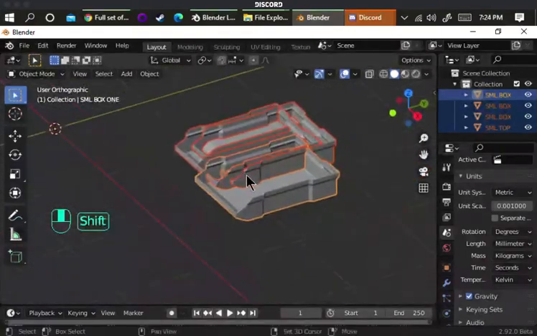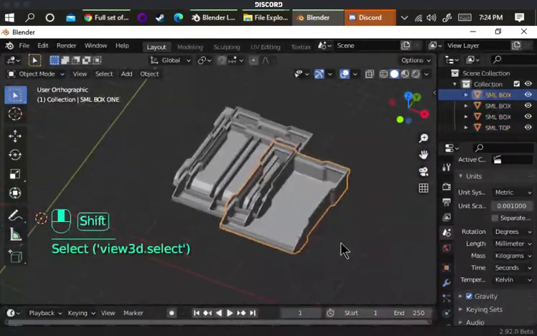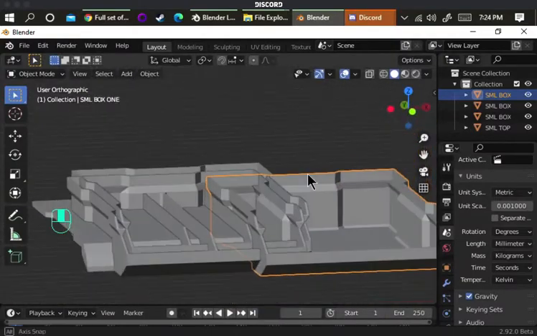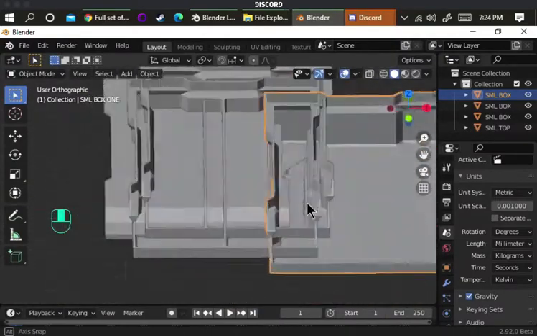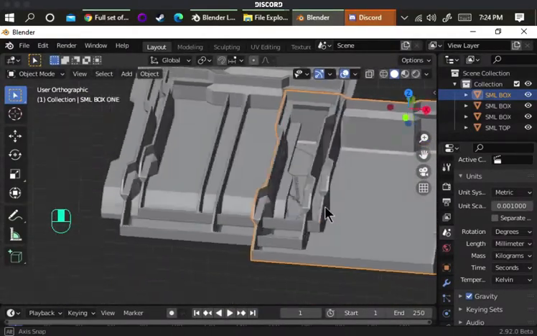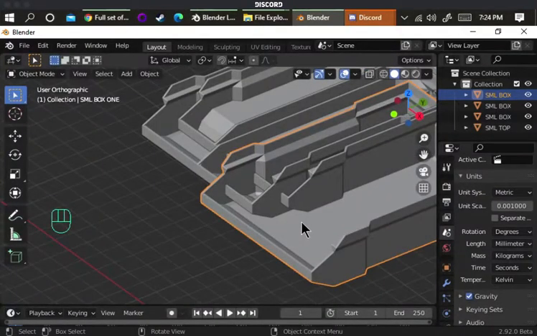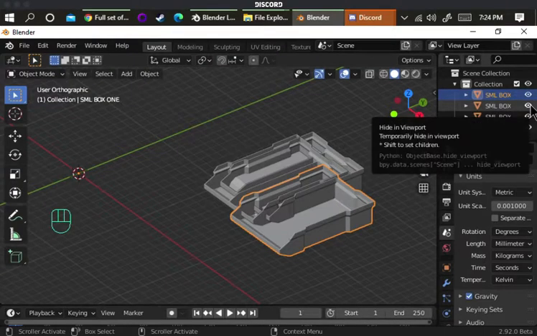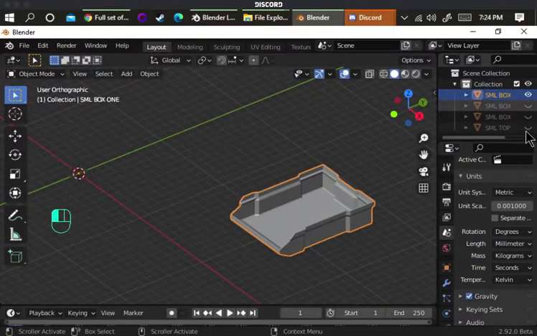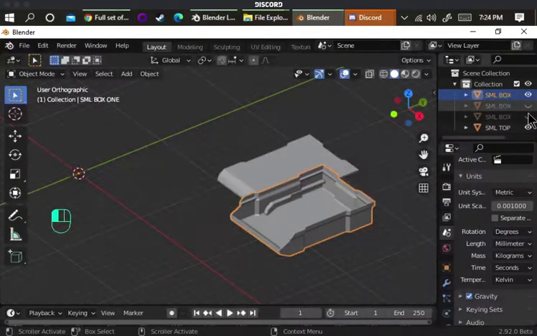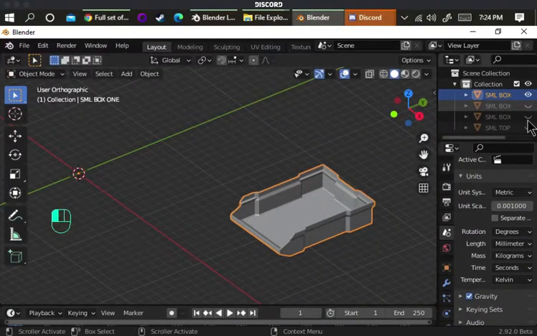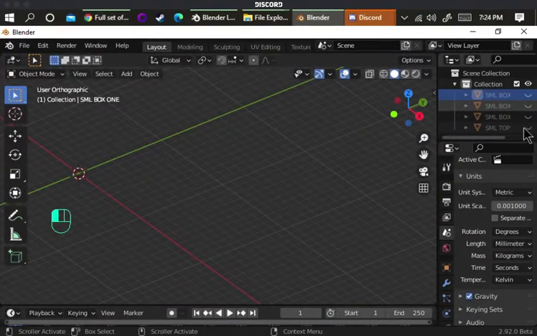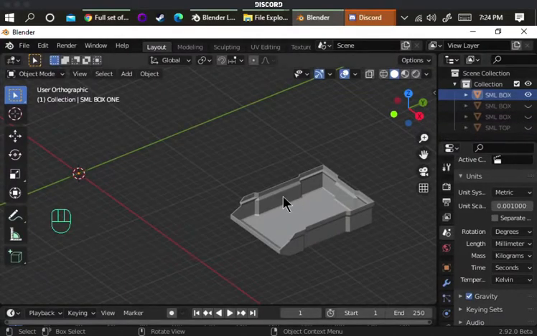So what I'm going to do is, I could click one of these and start editing it, but they all came in with different orientations and they're kind of overlapping. It's a little bit messy to look at. So what you can do is come into your outliner and, if you click and drag, you can just turn off a row of these layers.